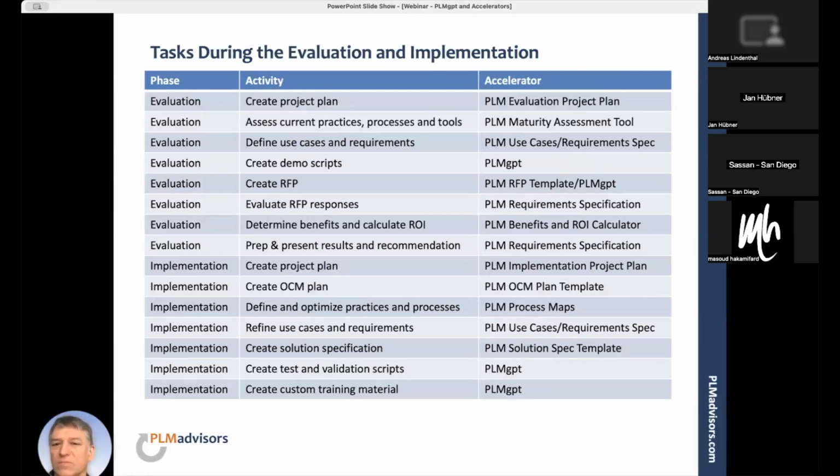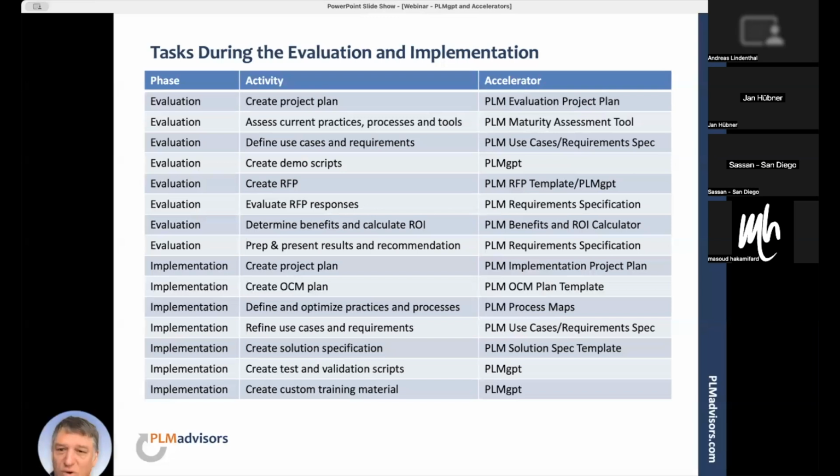I mean, there is some logical sequence, but that doesn't mean that everything has to be done serially. So, typically you would start with a project plan, right? And then you would first determine what your current practices and processes and tools look like.